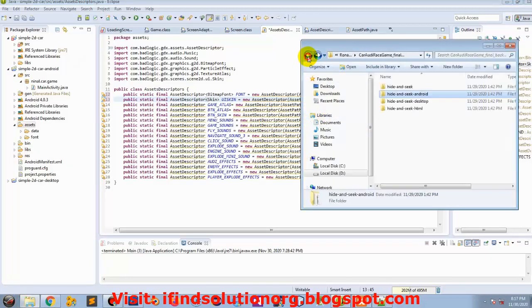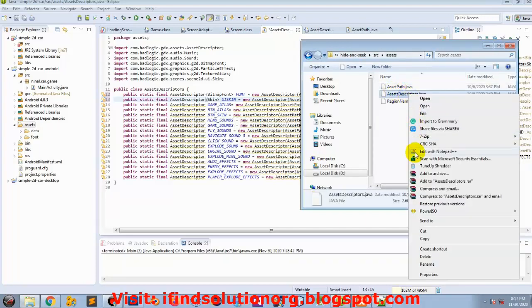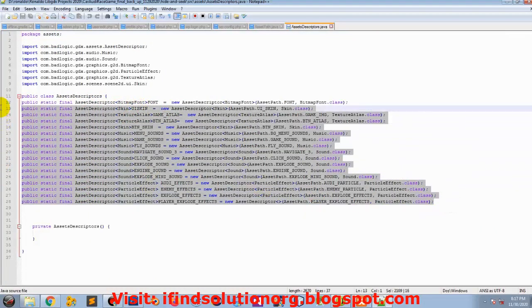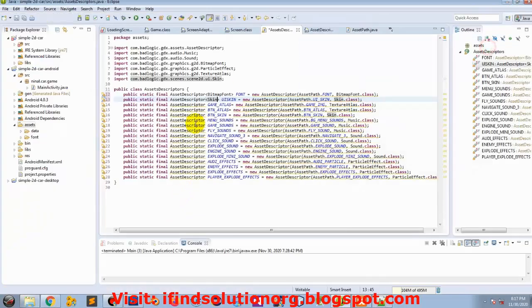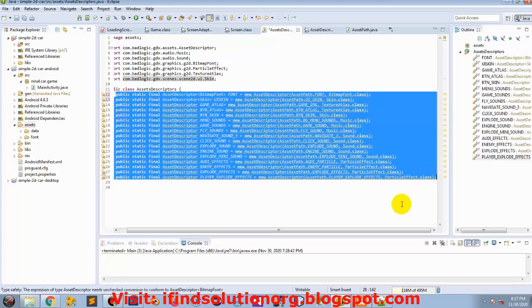We set the descriptor to minimize the time being consumed. So we have asset descriptor. We need to edit the type to bitmap font. It should be like this. So we can just copy and paste, but the constructor is missing.